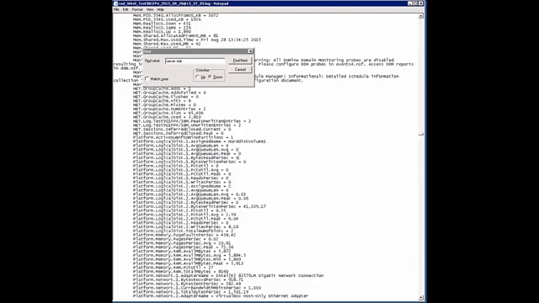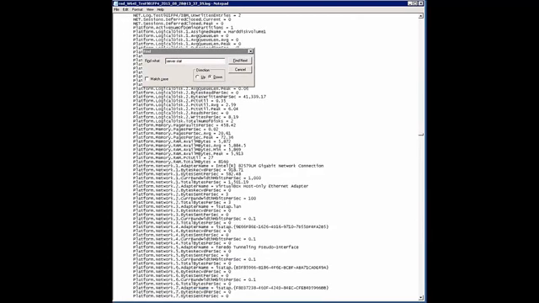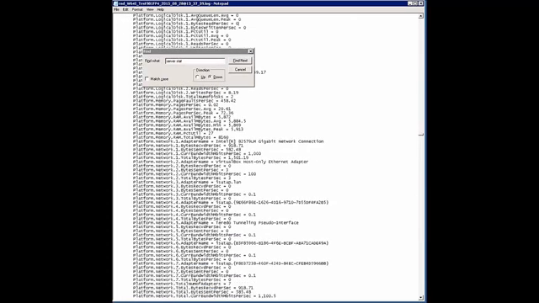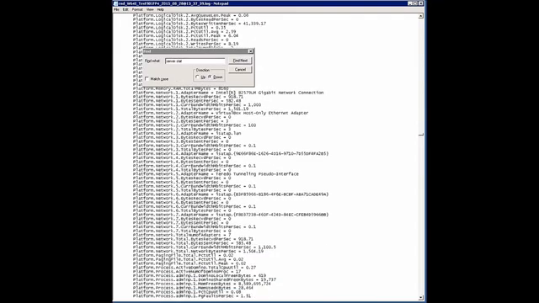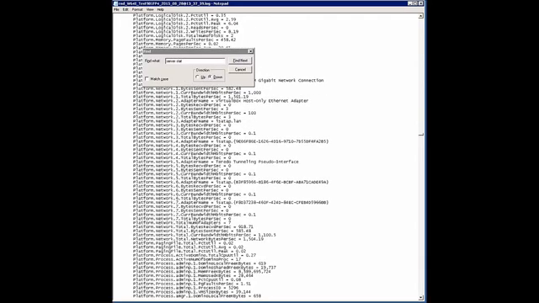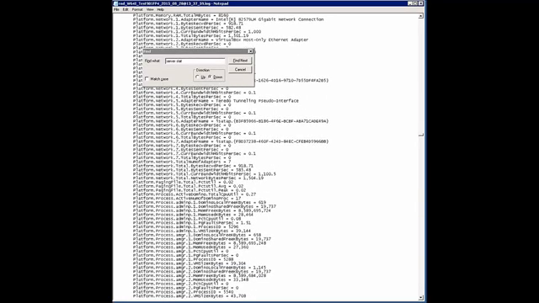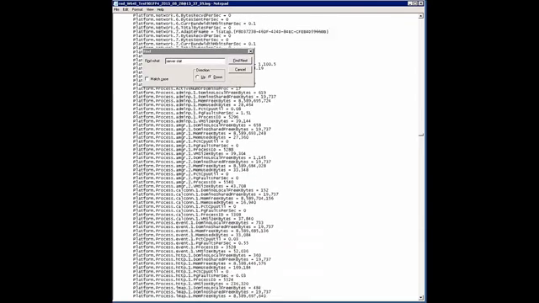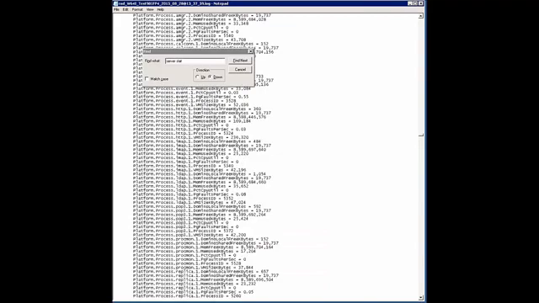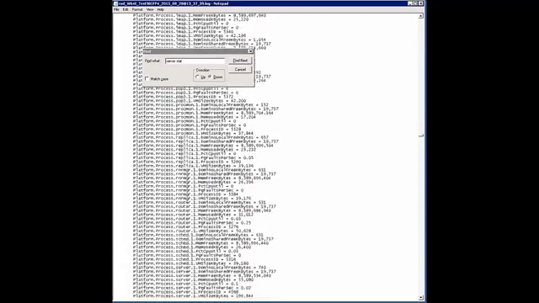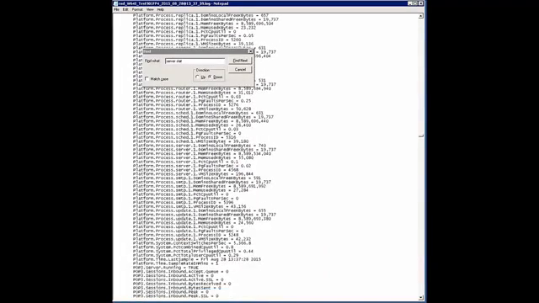If it's a memory issue, or a CPU issue, you can check through these stats and see how much actual CPU is being utilized and how much memory is being utilized. I'm just scrolling through here quickly because we don't have the time for this video to go through all the stats.